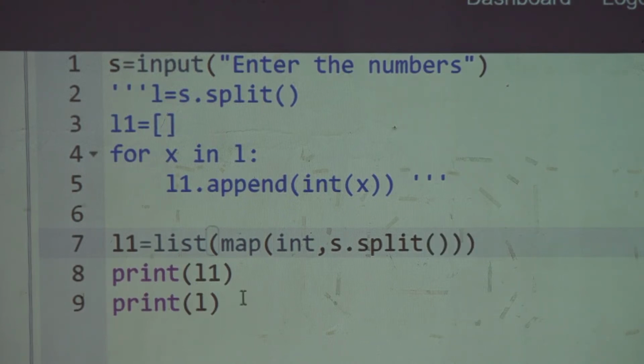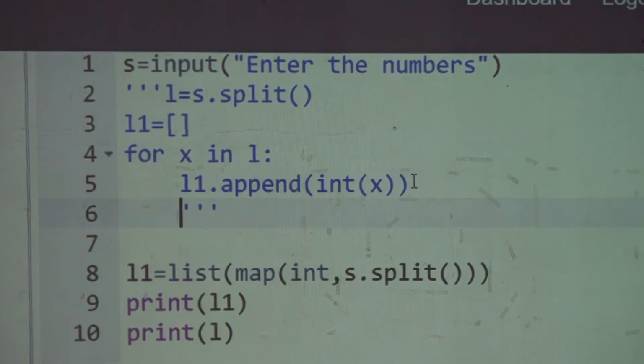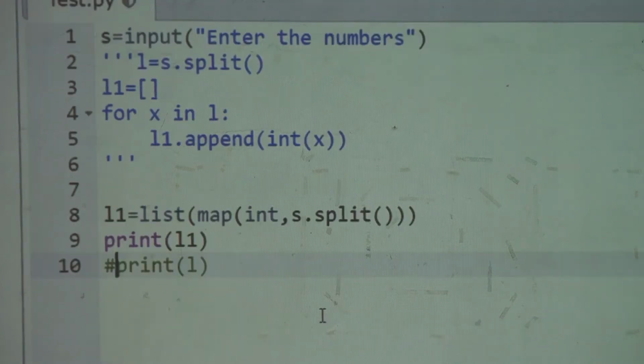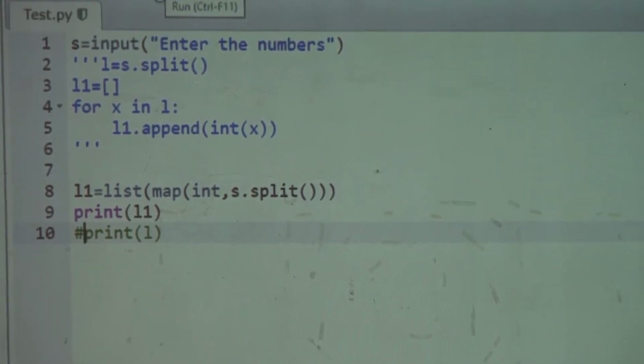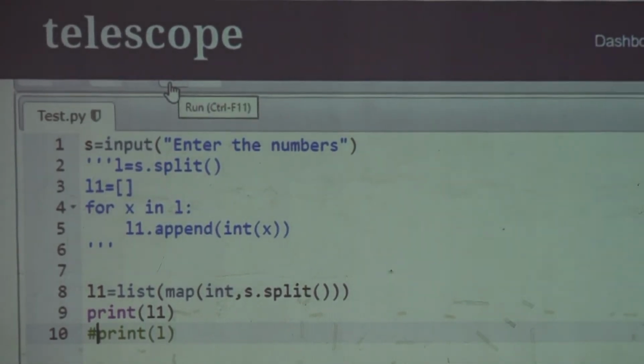So we take the same stuff and write it a little differently, and we'll get the same output, but we are doing it differently. So what is that doing? S dot split is splitting S, then that is producing a list, then the map is working on that inner list, taking each element of the inner list, converting it into integer, producing an iteration, which is then converted into a list.